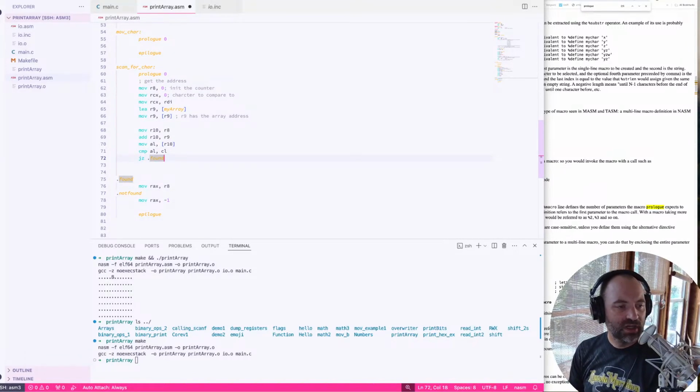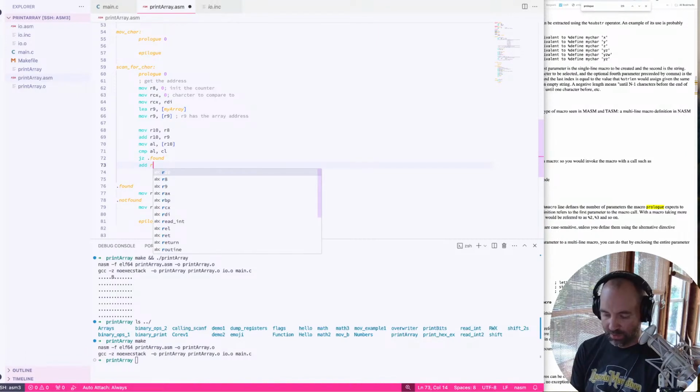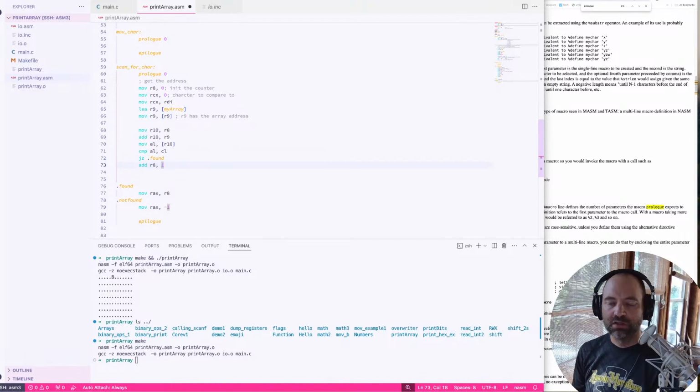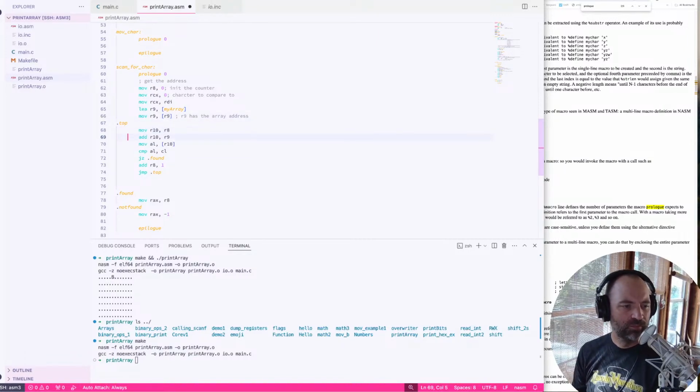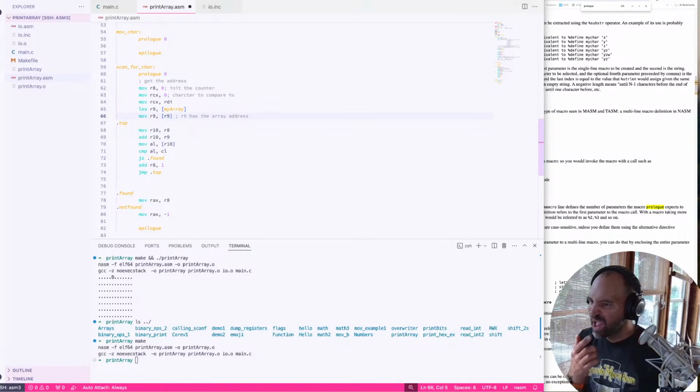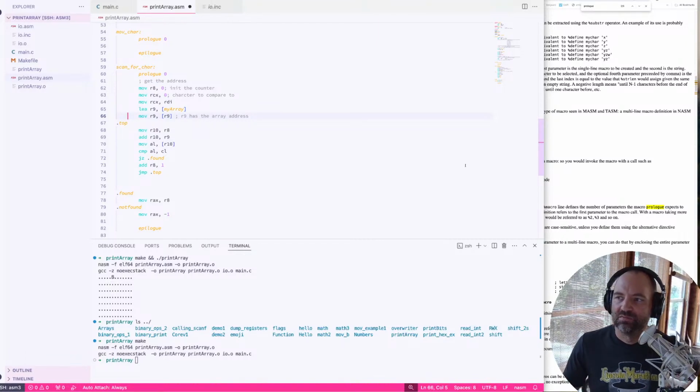All right, so if it's not 0, we need to add R8, 1, and then jump to the top. R9 should still have our address, so we don't have to redo that calculation. But we want to load the offset, add it to R9, so I think this is our top. So, okay.